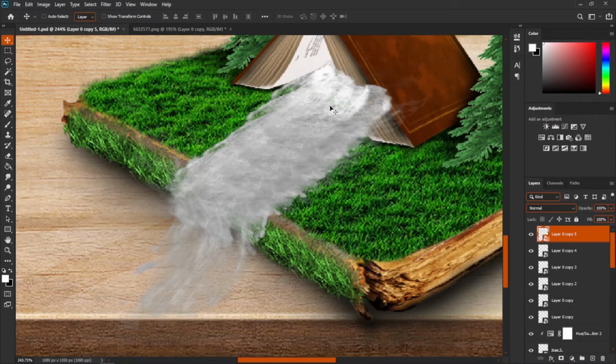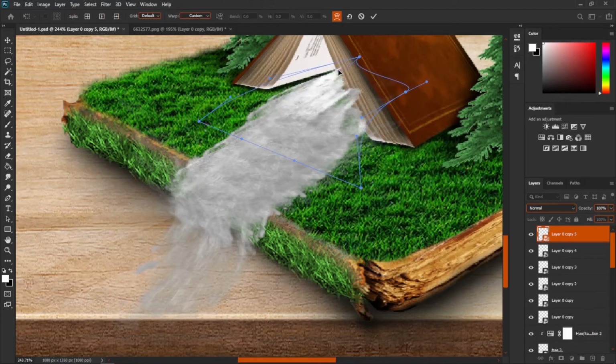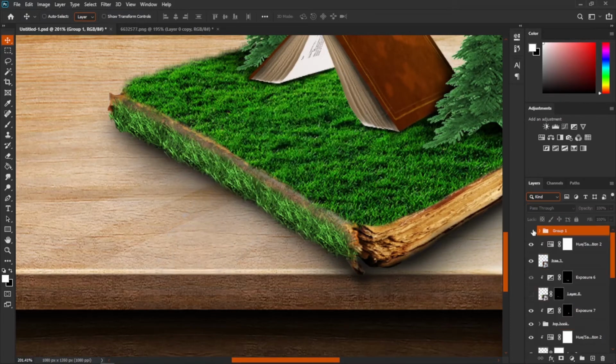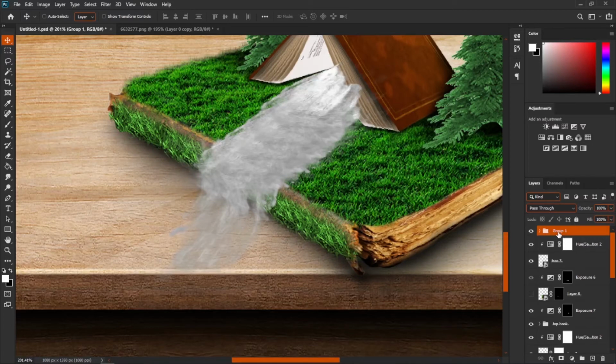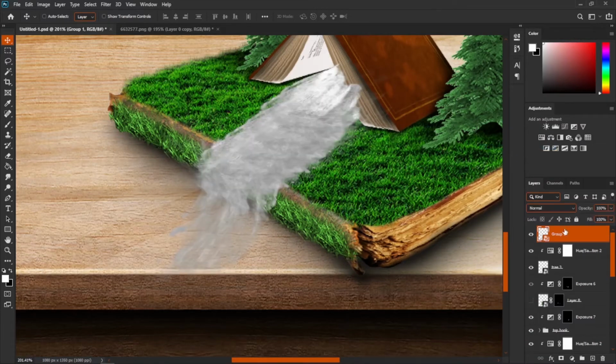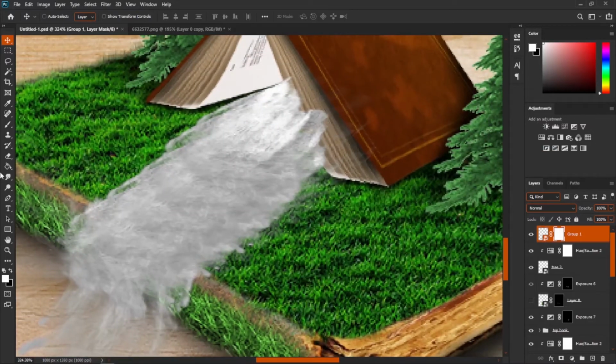Okay, now for this edge press Ctrl T and use warp little bit like this. Now let me select everything and press Ctrl G to group it and convert to smart object. Okay, now press this mask button and I'm going to remove this extra things.